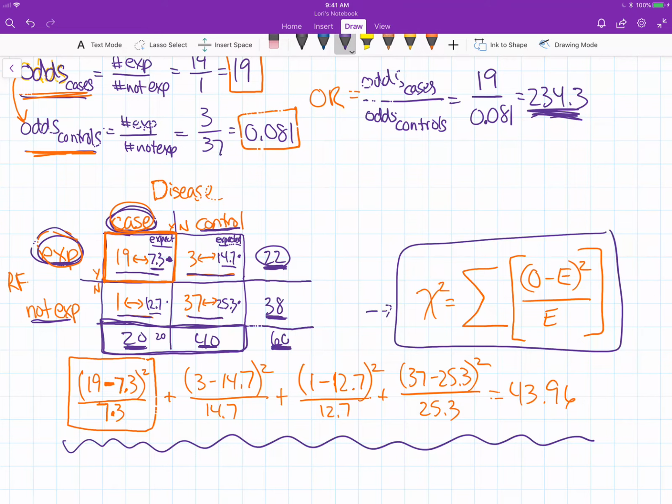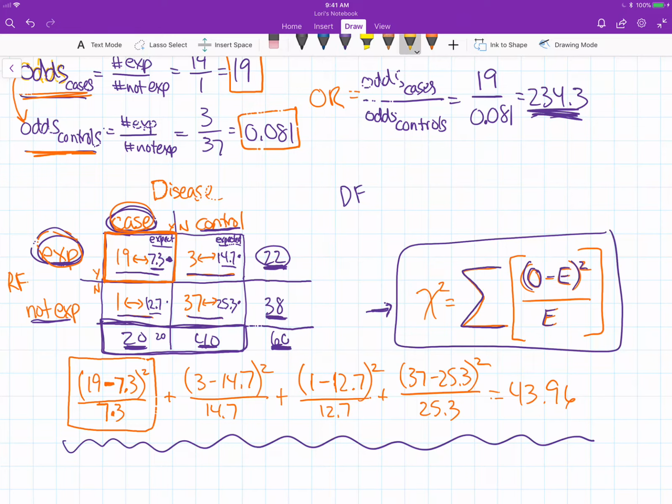This right here is a fancy way of saying chi-square is equal to summing up or adding up all of the possible observed minus expected squared over expected. And the brackets just tells me that I do that over and over again until I have done that for every single possible cell. The other thing that you could be tested on is a concept called degrees of freedom, or simply DF. And degrees of freedom goes something like this.